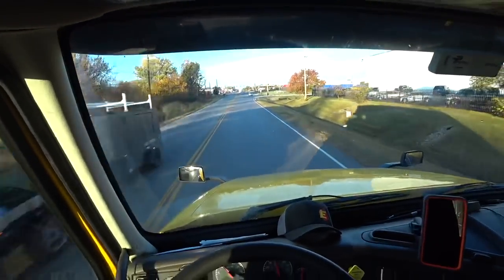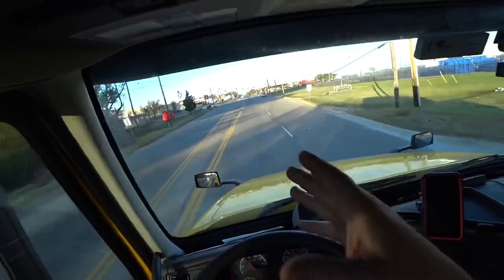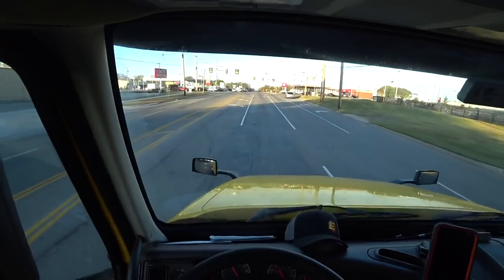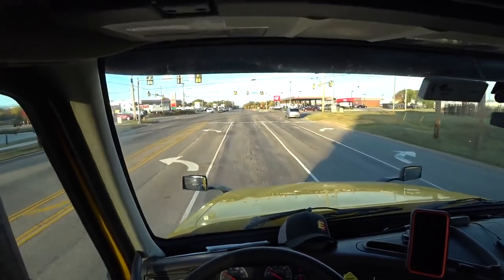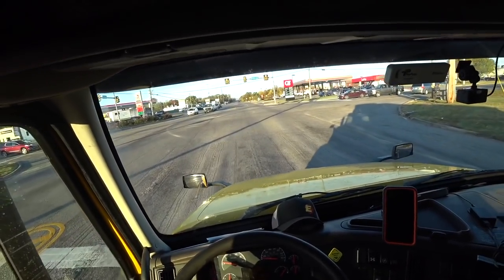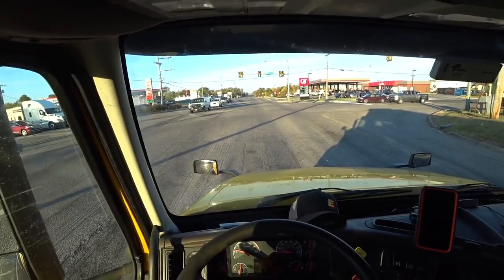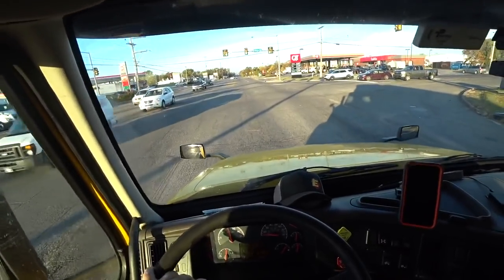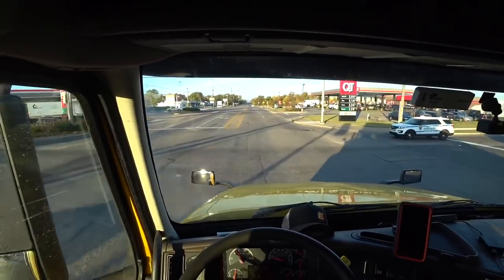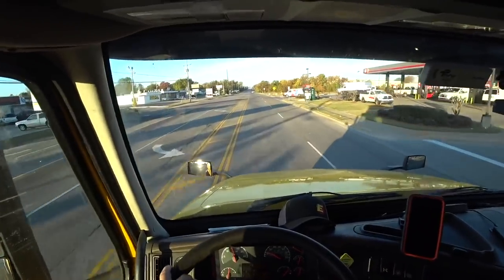And then we have extra board drivers, and extra board drivers are exactly that. They carry extra freight. So after those bid guys all left for the evening, you'll have extra board drivers that will come through and pick up the additional freight that your bid runs couldn't take. They all have different days that they leave out. Some leave out on Monday, come back on Friday, and others during the course of the week. When I ran it for a while, I left on Thursdays and came back Monday night, Monday over the morning and Tuesday morning.